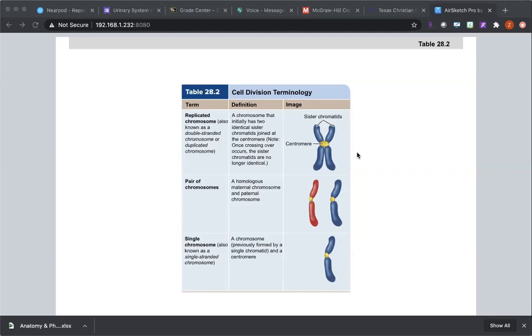All the cells in your body that are not sex cells are known as somatic cells, okay? These cells have 23 pairs of chromosomes. We call them diploid cells, and we say that the number of chromosomes that they carry is 2n, where n is the number of unpaired chromosomes, okay? Then you have cells that are not somatic cells. These are the gametes, and that's the sperm and egg cells, okay? These cells are going to carry 23 single chromosomes, okay? And these are called haploid, and we designate them by letter N, okay? So only gametes have 23 single chromosomes. They don't have pairs of chromosomes. And then all your somatic cells, all the other cells in your body, are going to have 23 pairs.